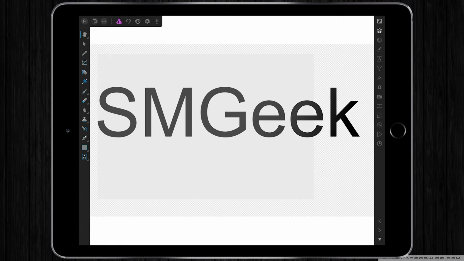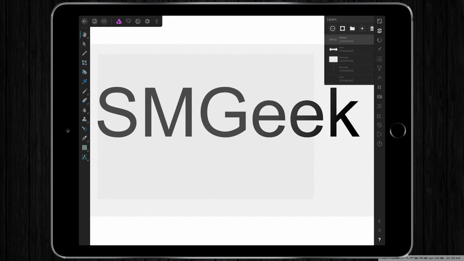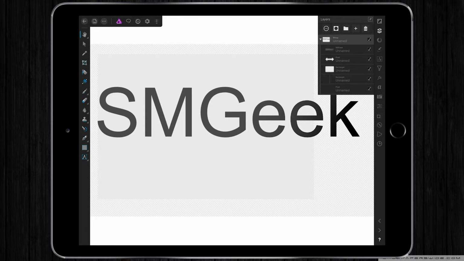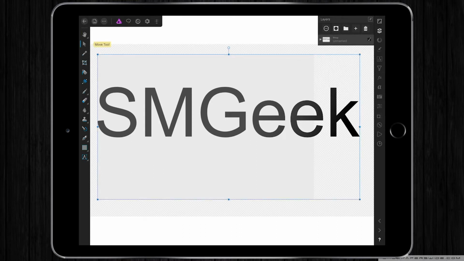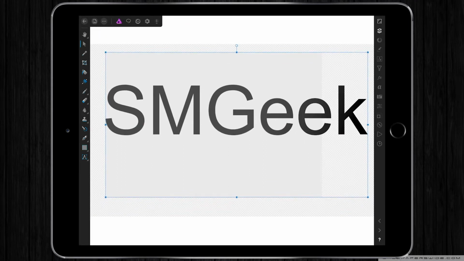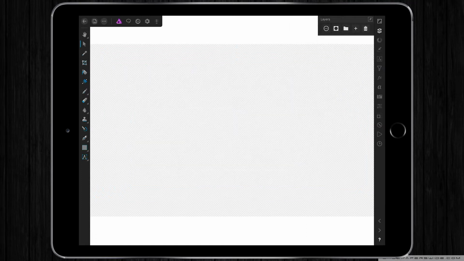So basically, I guess this is a perfect time to show you what groupings do since it didn't erase. What I'm going to do is slide over all of these, and then click this button, and now all of those are grouped together. The cool thing about this is if I click on the select tool, now I'm moving all of that together as one. That's what that does. This right here is just new pixel layer or new fill layer. And then obviously this one right here is the trash.